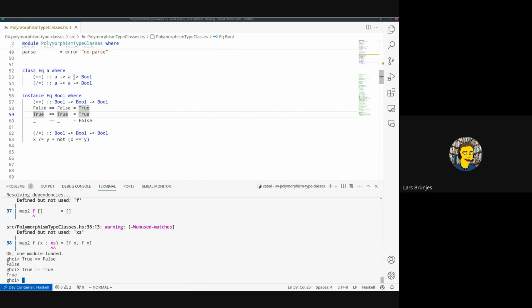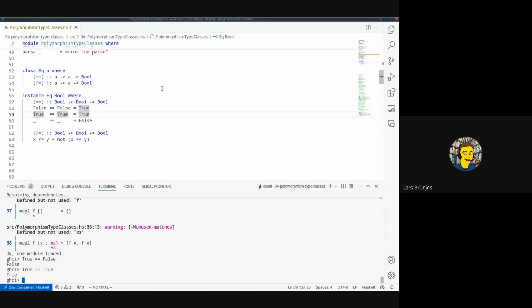It's really like an interface in other languages. Then to implement this interface for a specific type, you make that type an instance of the class, and for this type you must implement those functions given in the signature. So that's really like interfaces. I hope that looks quite familiar.